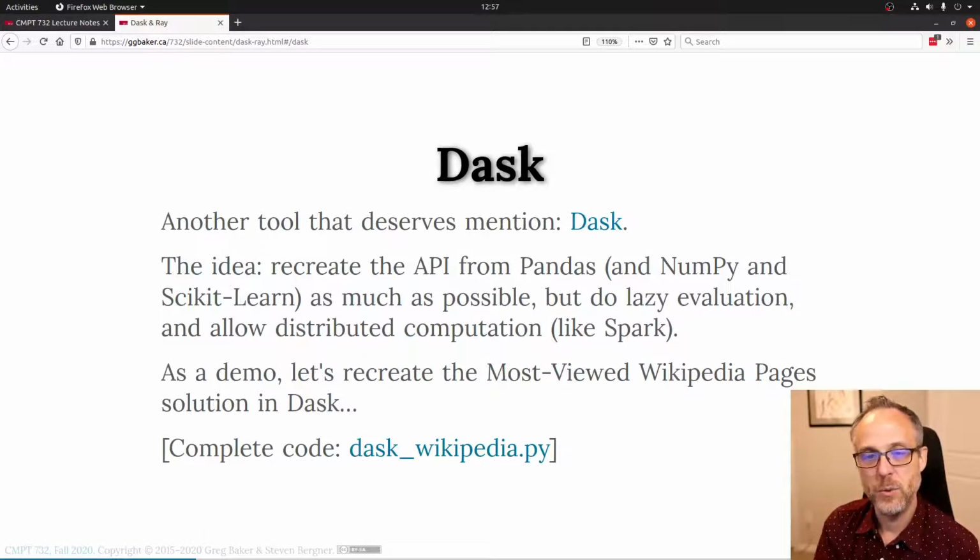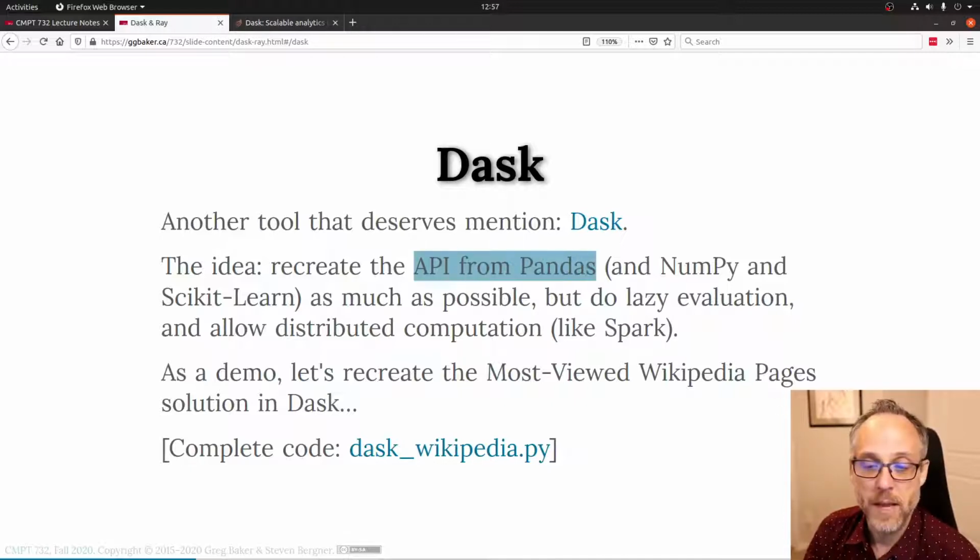Dask is a tool that is relatively new, and it fills in a gap almost in between pandas and Spark. There are things that I like about pandas, or at least I can say I like about pandas for the sake of argument. I like the method calls. I like the way I do work in pandas. The methods are more rich. There's more you can do.